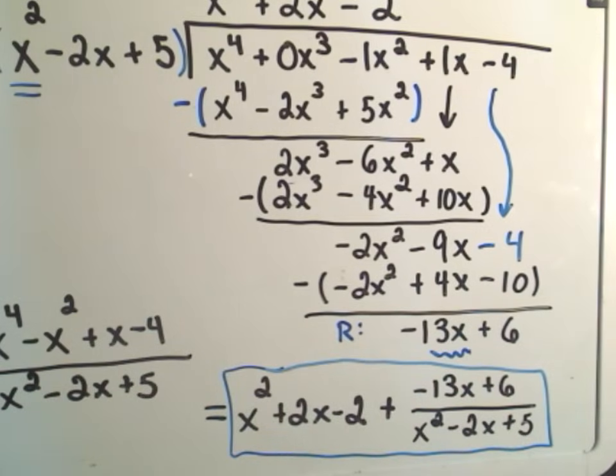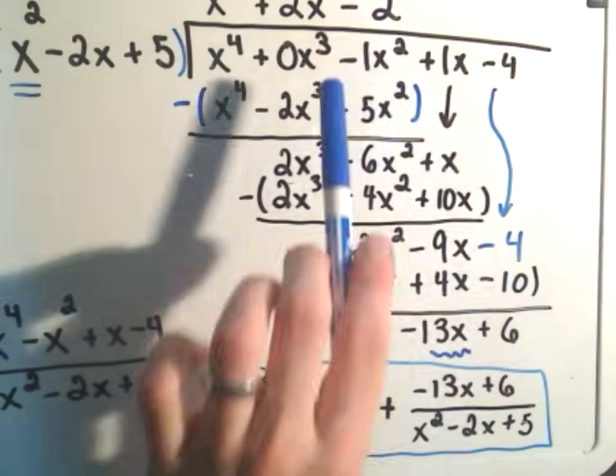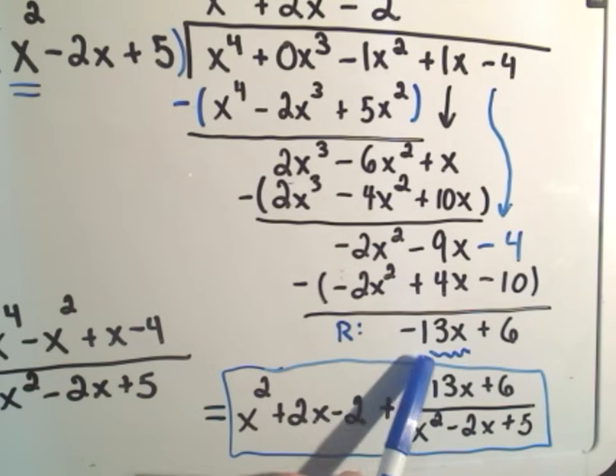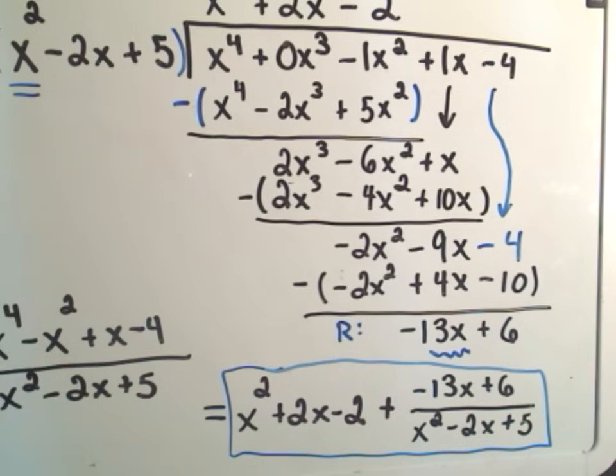The long division of this is now complete. So a touch harder, just a touch longer. You've got to be a good bookkeeper and keep everything lined up. If you had 20 things out front and 30 things inside of here, you would just do the same thing, make it in descending order, fill in any missing values such as the 0x cubed here, and you just have to keep grinding away until finally your remainder has smaller degree than what you're dividing by. I hope this example makes some sense and helps you out out there.